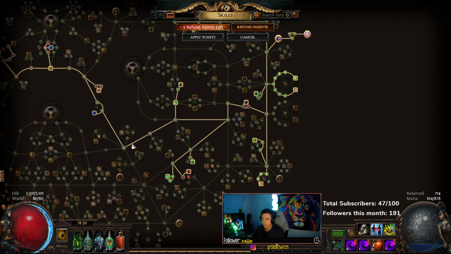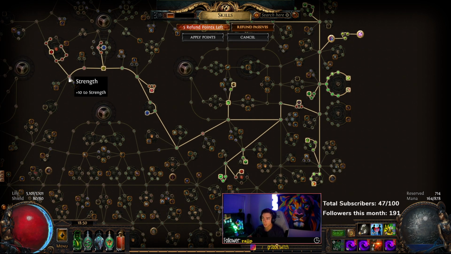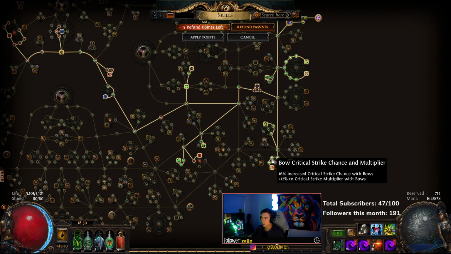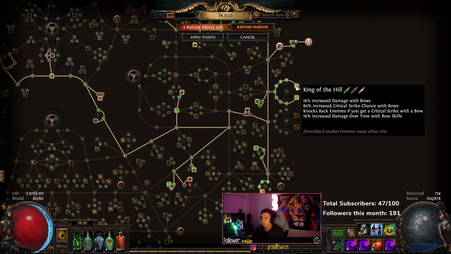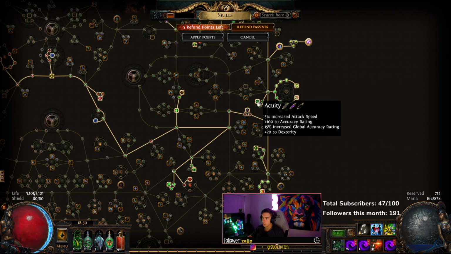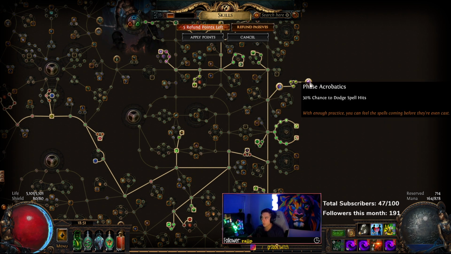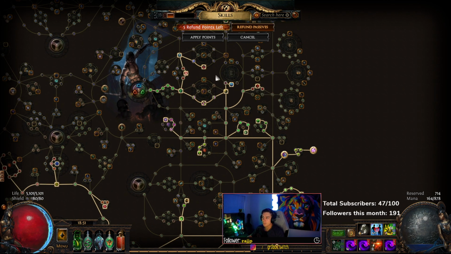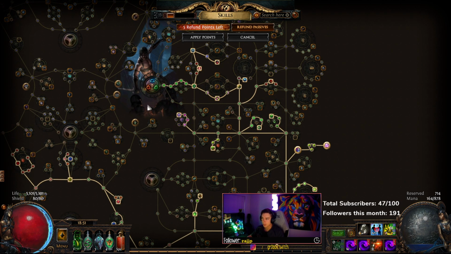What I did personally is did all the traveling up to here, so that whenever I felt I was squishy, I could start specking into life nodes and I could grab resistances. But once you've gotten Farsight and all these other ones, you can grab all the other damage, Lethality, Master Fletcher, King of the Hill, and Acuity is really nice, especially as you level. Acro and Phase Acro, grab them when you feel you're starting to get chunked a little bit. Other than that, guys, the POB has the full skill tree.